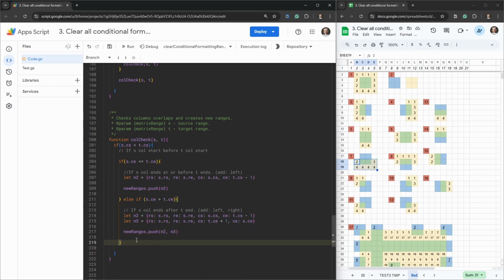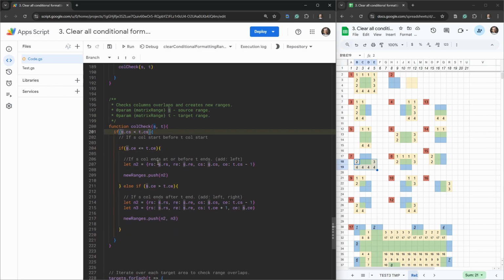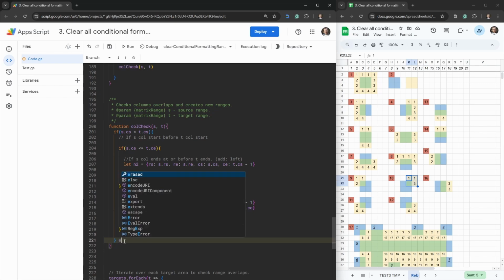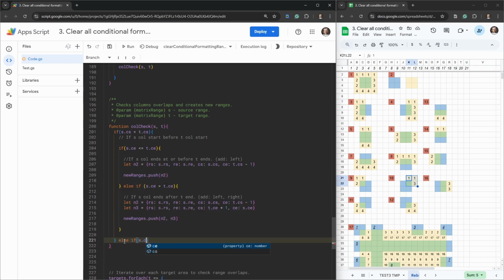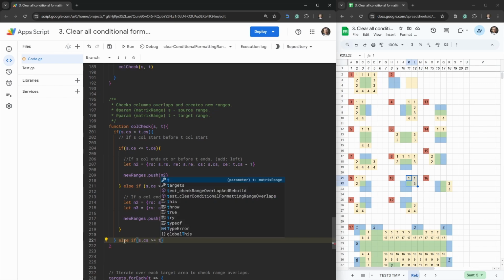Okay, so now we've got everything inside the condition where the source column start is less than the target column start. But what about if we've got conditions like this, where the source column end is within the target? Let's have a look at that. So else if the source dot column start is greater than or equal to the target dot column start.